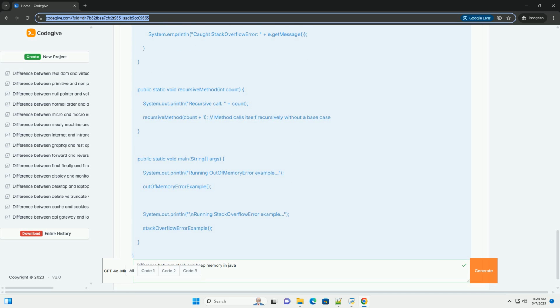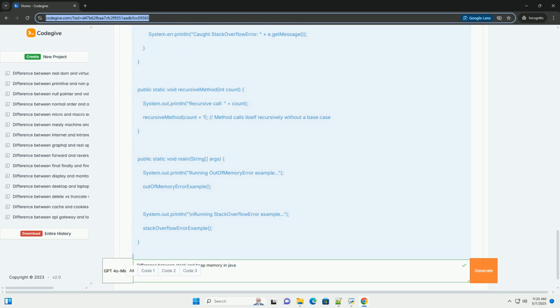Garbage collection. The garbage collector is a background process that periodically scans the heap to identify objects that are no longer reachable. When it finds such objects, it reclaims the memory they occupy. This prevents memory leaks. Synchronization. Because the heap is shared across threads, you must use synchronization mechanisms, for example synchronized blocks and locks, to protect objects from concurrent access if multiple threads might modify them. Failing to do so can lead to data corruption and unpredictable behavior.